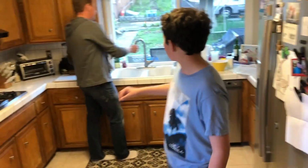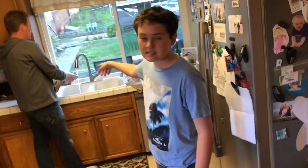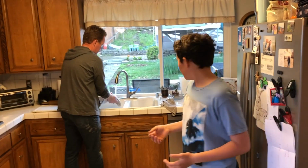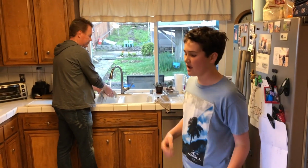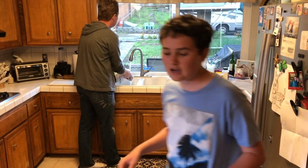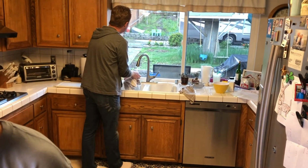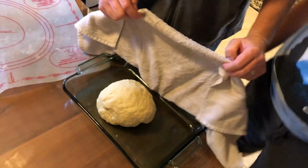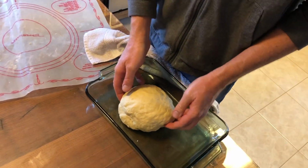Hold on. Okay, so what my dad's doing right now is getting a towel wet, but he's getting it damp, not really wet. We don't want it to be wet, otherwise it's going to mess up our dough. He's getting it damp, and then we're going to cover our dough ball. We're covering that up. You can sort of see our dough ball. Yep, hi dough ball. Or hide dough ball.